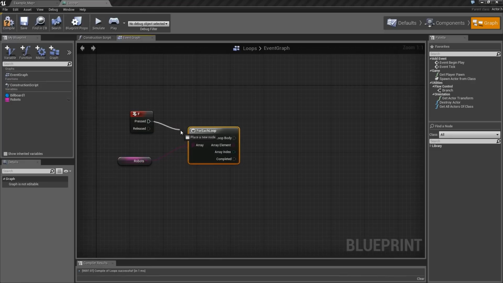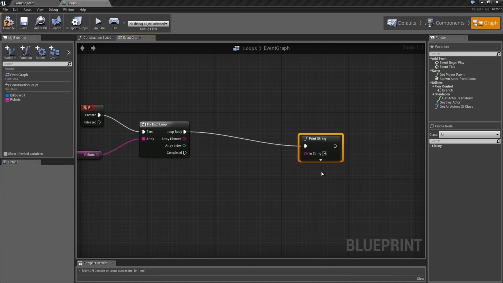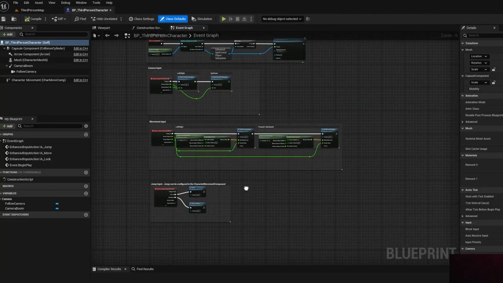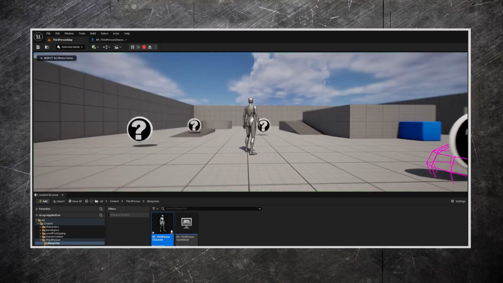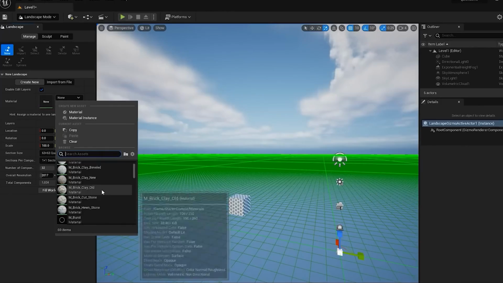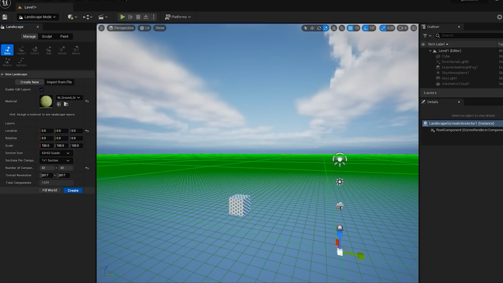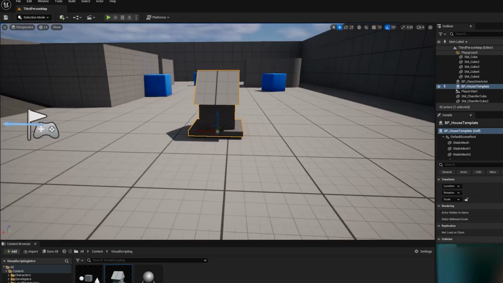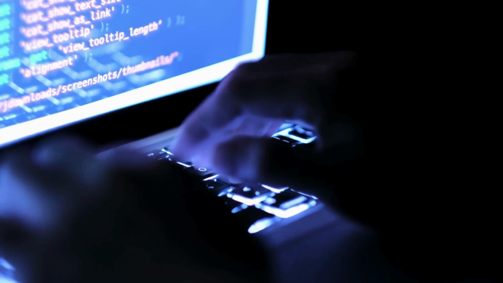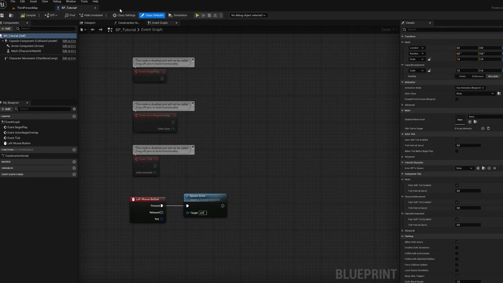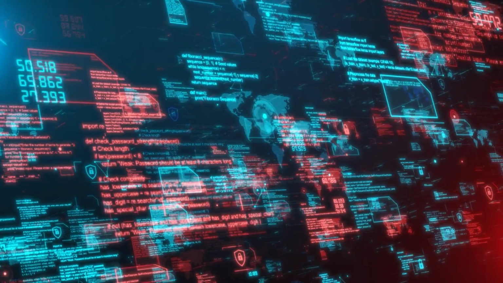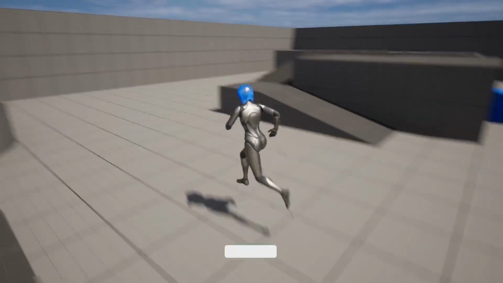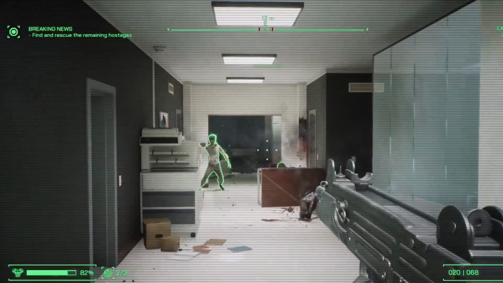Using Blueprints gives you a lot of advantages, such as accessibility. Blueprints' greatest advantage is its accessibility. It allows anyone from a complete Unreal Engine beginner to a designer working on a AAA title the flexibility to create and iterate on gameplay mechanics and systems without needing deep programming knowledge. It is easier to learn, more intuitive, and mistakes tend to be easier to diagnose and fix compared to C++. This democratizes game development and enables a broader range of people to use it.